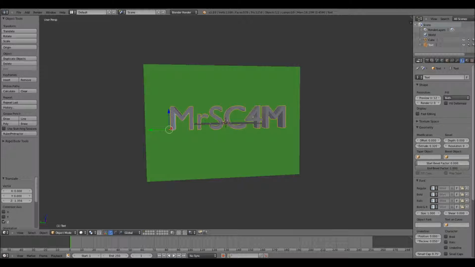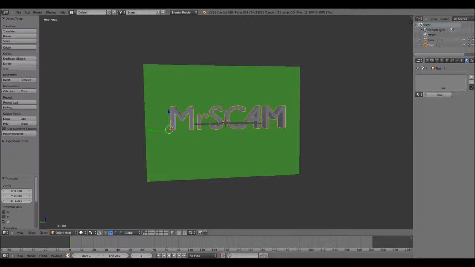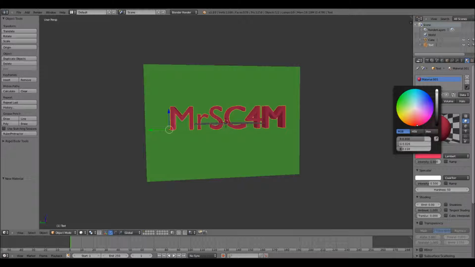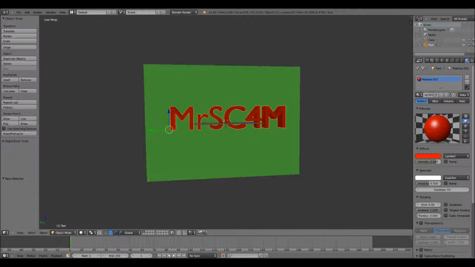Okay, now we can change the color of that text. So just hit new if there's nothing here already, and click on this diffuse, and let's make this red so it stands out nicely on the, oh, that's kind of purplish. That's more red.